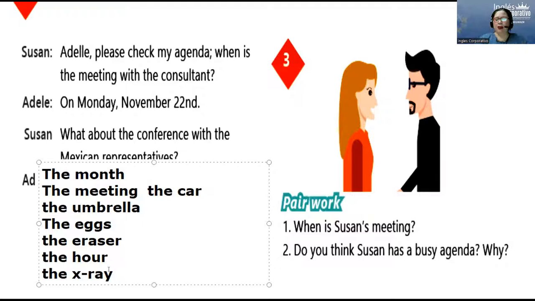Okay, but remember, this is important too, because there is an exception. The only exception here is when you want to emphasize that the thing you are referring to is the best, the first class thing, okay? It's the thing, right? The thing. It doesn't matter if it starts with a vowel or consonant sound.